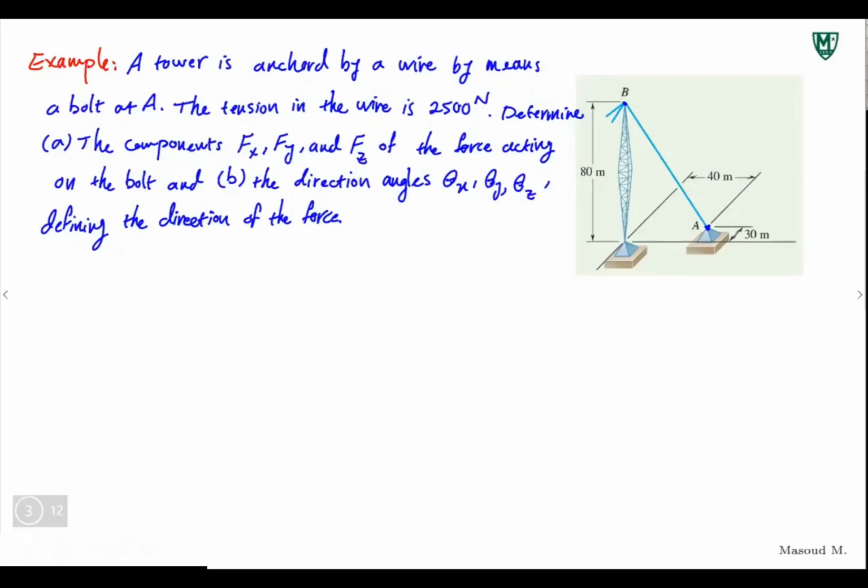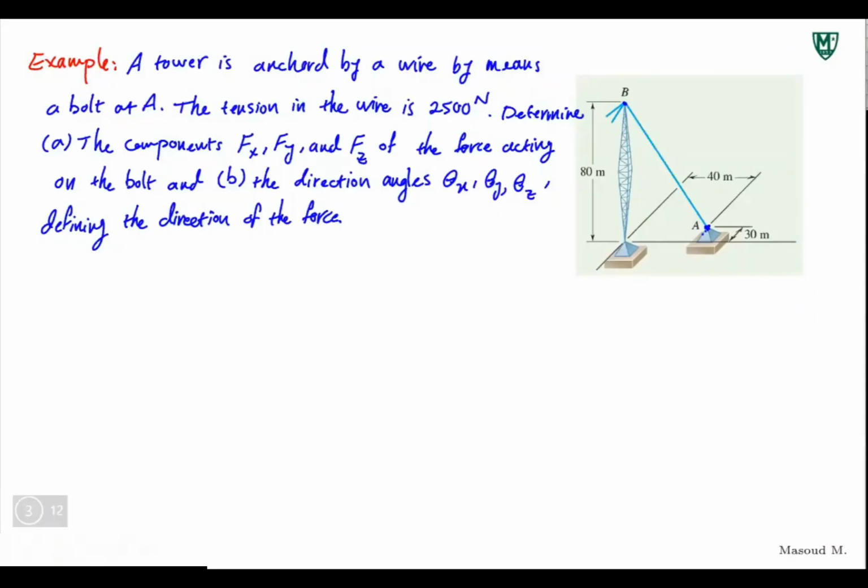Now, a little bit of review of Newton's third law. So the cable is in tension, right? Think about it this way, it's trying to pull out this bolt at point A. In an extreme version, if the force is too much, it's going to take the bolt out of its position, and the tower might fall. Now, Newton's third law was about action and reaction.